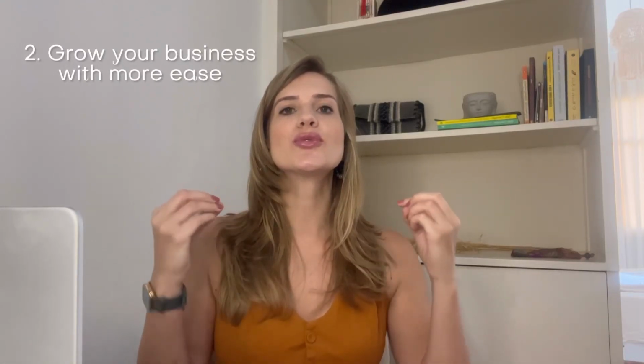Number 2, if you're highly organized and you have a framework for doing everything in your business, you're going to be able to grow more easily. So even if you're working by yourself now, I think it's important that you look at where you want to be in 5 years. Do you want to onboard a few people? Or maybe you don't want to have employees, but you want to work with a freelancer or an outsourcing team. Whatever it is, at some point, if you want to grow your business and have a successful business, you're gonna have to onboard new people.